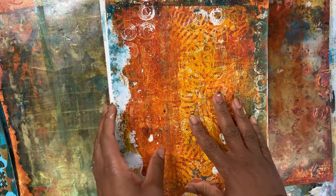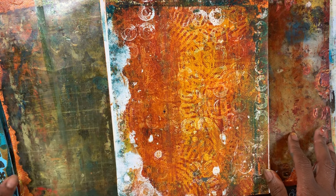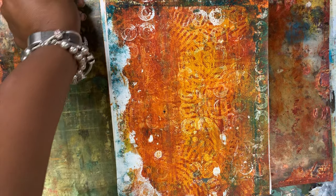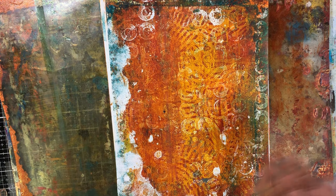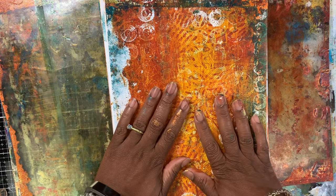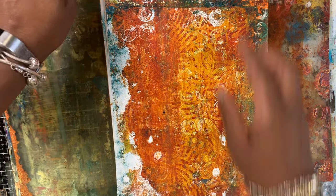So I hope you enjoyed this process of me making these backgrounds, and I don't apologize for going so fast. That is the way I work. I am listening, I am in the flow, and there's a freedom that exists in moving that fast. And I know as a viewer, it's hard because you want to know, well, what did she use and what stencil did she use?